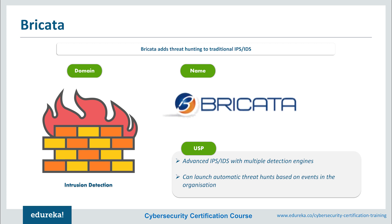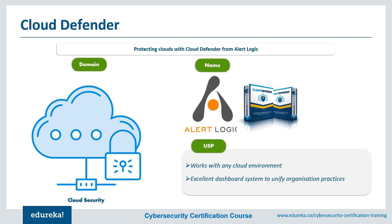Up next on our list is Cloud Defender by Alert Logic. Compared to traditional servers and client architectures, cloud computing is the new toolkit on the block. While cybersecurity best practices are similar within a cloud environment, many of the vulnerabilities and specific threats that target the cloud are different. Even organizations with deep cybersecurity teams may need a little help when moving large chunks of their computing infrastructure to the cloud. Cloud Defender is designed from the ground up to provide protection to web applications, critical data, and everything else running or stored within an organization's cloud. There is a whole sliding scale of support available — at the low end, Cloud Defender is a user-friendly tool enabling local IT staff to inspect the cloud deployment and look for evidence of hidden threats or breaches.